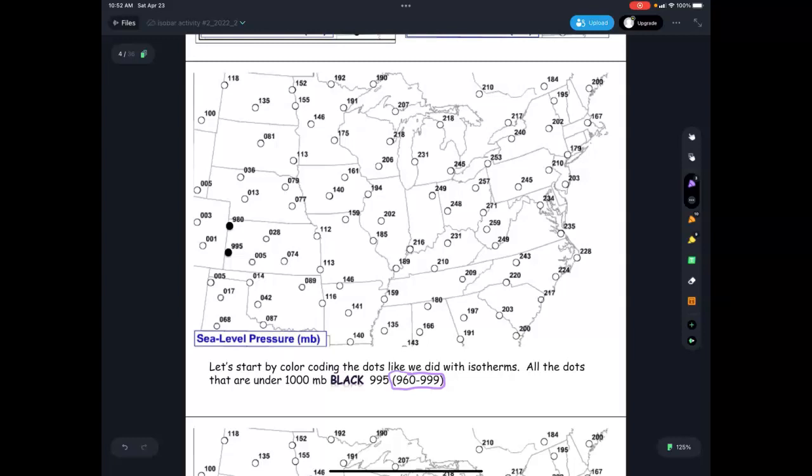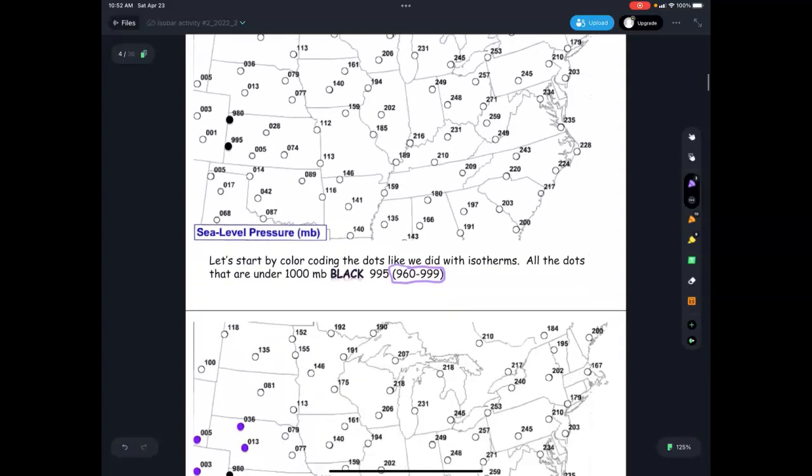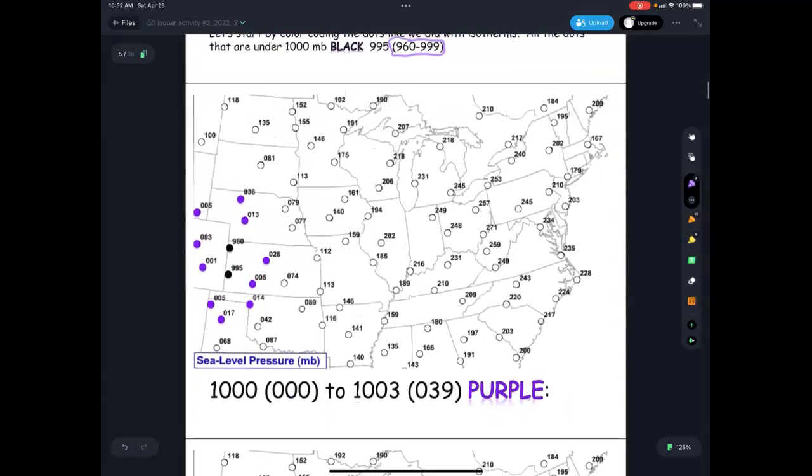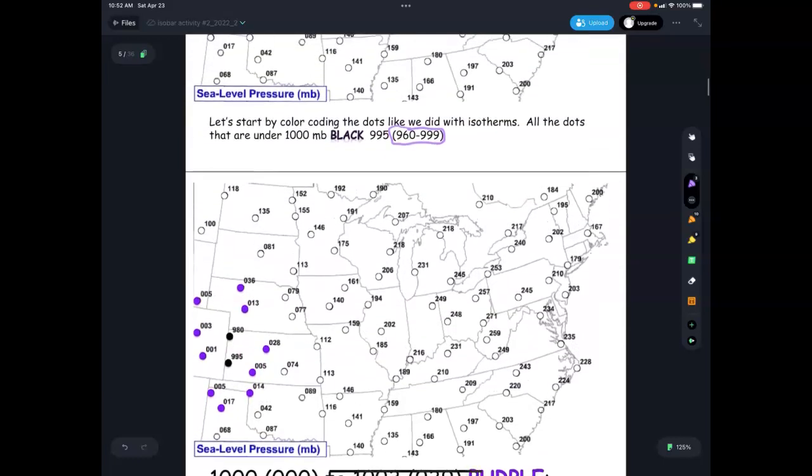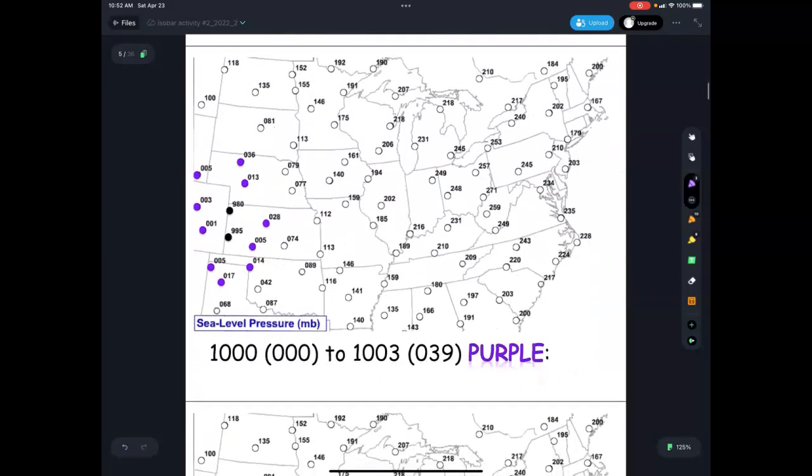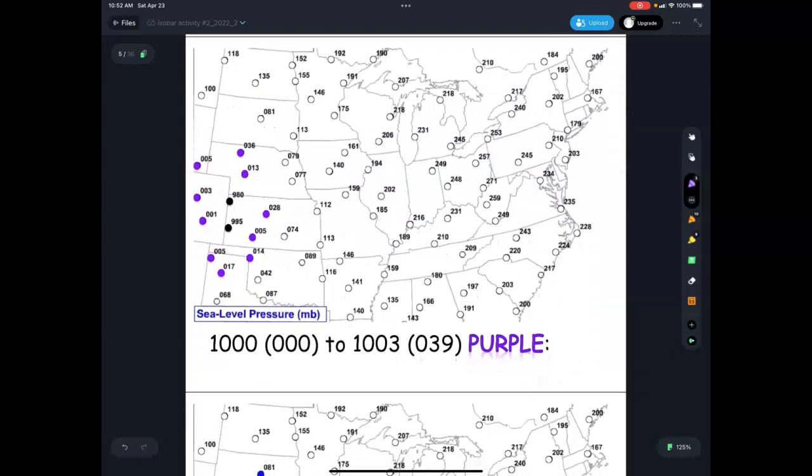So if we look at the map, we can see there is a low pressure area right there. Okay, now let's go look at the next one. The next isobar up, so this would be for drawing the isobar 1000. That would help us with 1000. And so this one is going to help us with 1000 and drawing the isobar 1004.